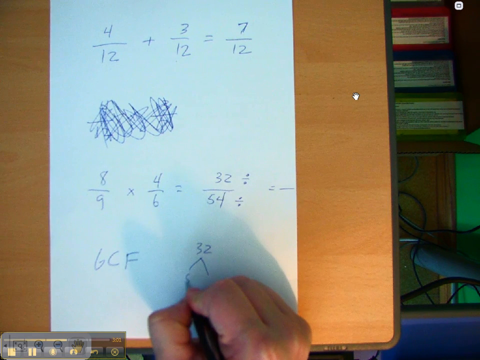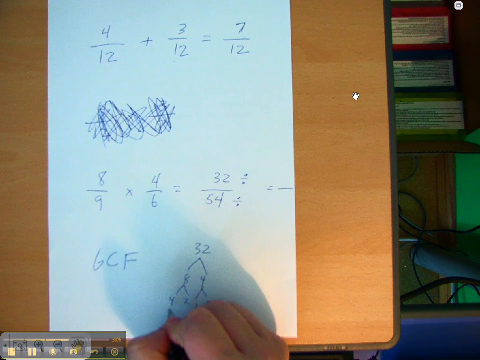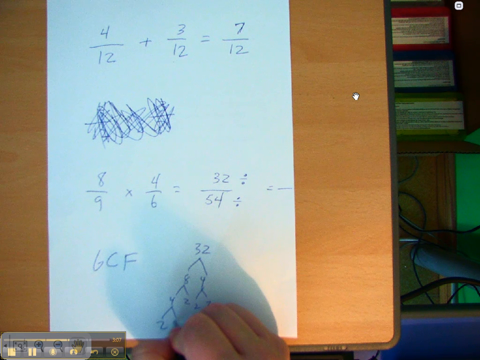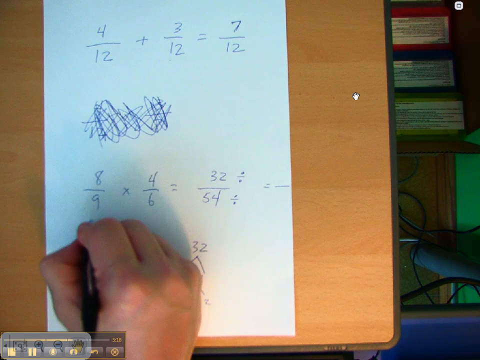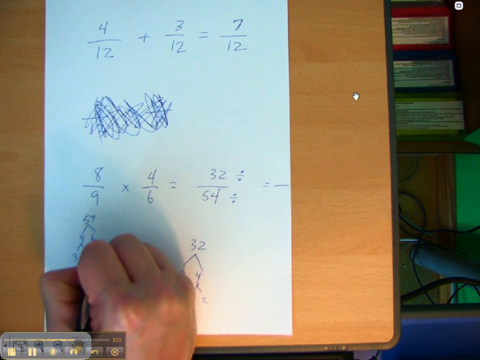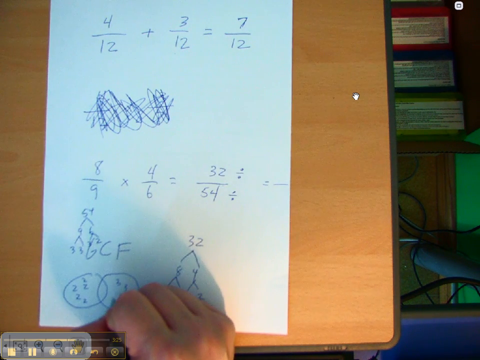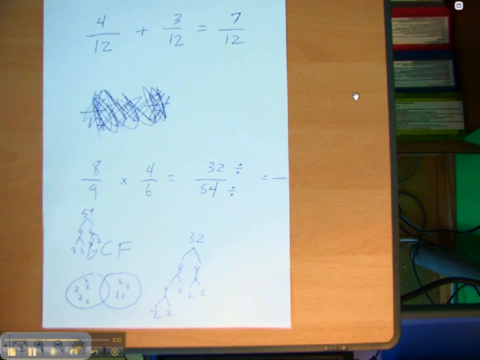Let's build our factor trees, and we've done factor trees before, so I'm assuming you know how to do this. We have 5 2's here. 1, 2, 3, 4, 5. Okay. And 54, we have 9 and 6, 3 and 3, 3 and 2. Okay, 3 3's and a 2. Now I know I went quickly there, but I'm assuming that you know how to do factor trees. If you don't know how to do factor trees and find the greatest common factor of two numbers, please stop this tape and watch my greatest common factor tutorial, okay?